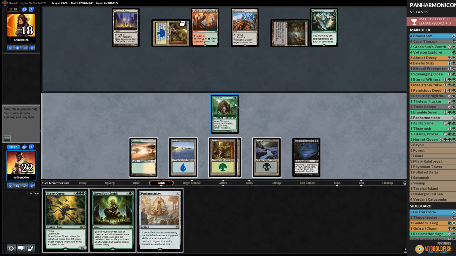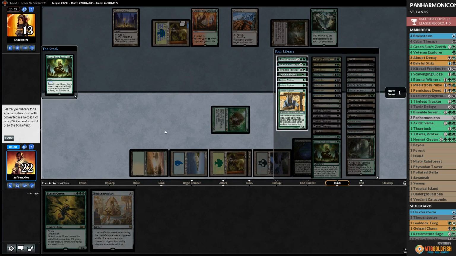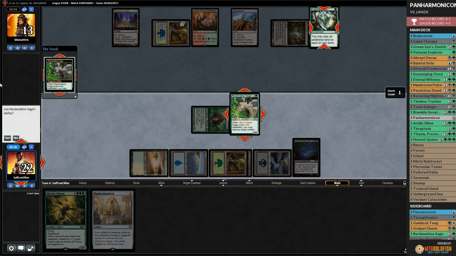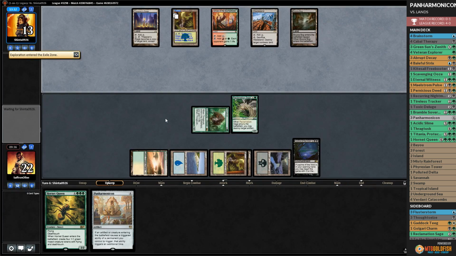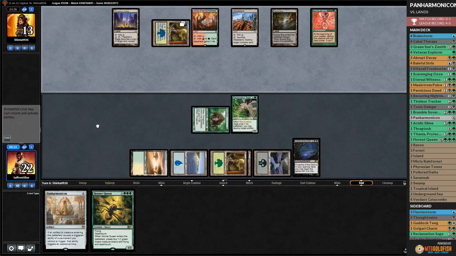Opponent's passing. Well, get in with Thragtusk, hit our opponent. Green Sun's Zenith. Take Reclamation Sage, blow up Exploration. I mean, in theory, this is a two-turn clock. Pass the turn. Opponent untaps. No Dark Depths. No Dark Depths. Drop of Honey. All right, that slows us down.